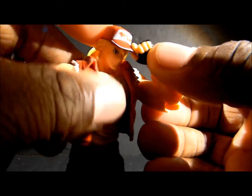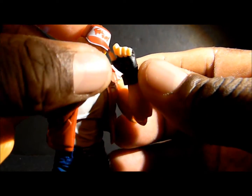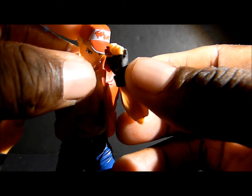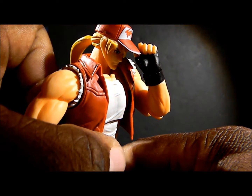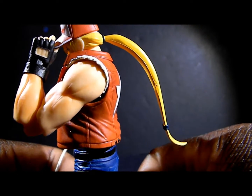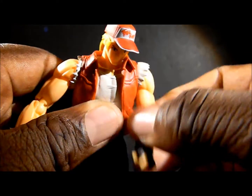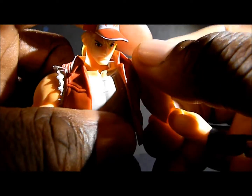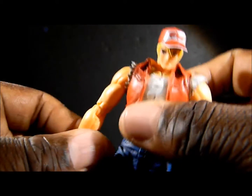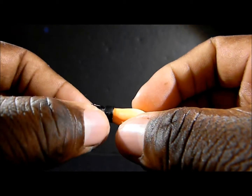Now once you get it there, if you just let it go, it's going to come right off. So what you want to do is, while you're holding it, adjust it around until you find a way to get it to where it will stay. And there he is, pulling his hat down. That's the only way I can get it to work. Now if you guys have a better solution, I really want to hear it. You're welcome to tell me, but I don't have one.